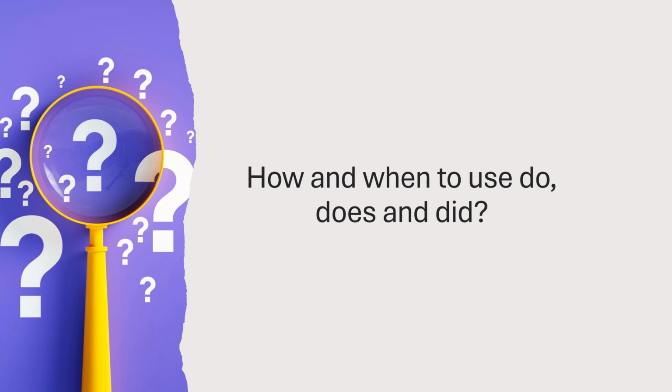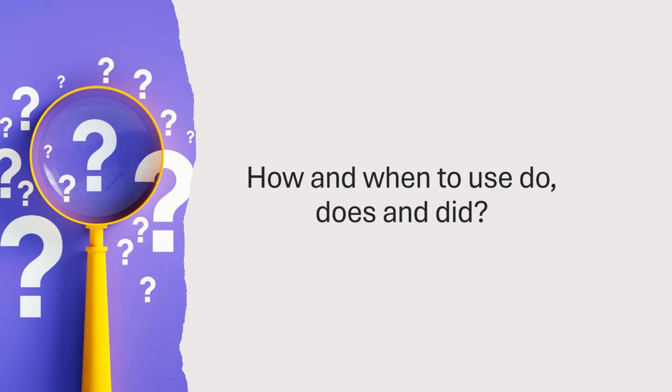In today's video, we are diving into a very important topic, how to use do, does and did in English. These little words are super powerful and can make a big difference in your speaking and writing. So, whether you are a student, a teacher or just someone looking to improve your English skills, stick around. By the end of this video, you'll have a clear understanding of how to use these auxiliary verbs correctly.